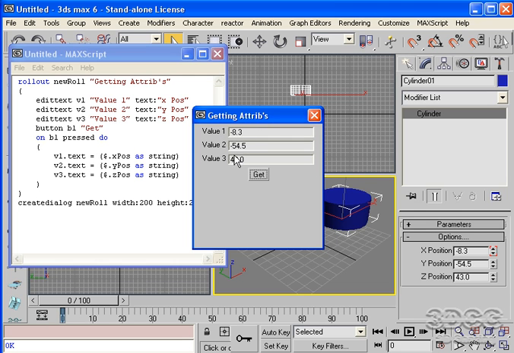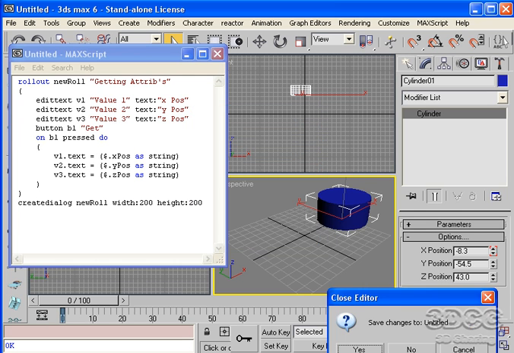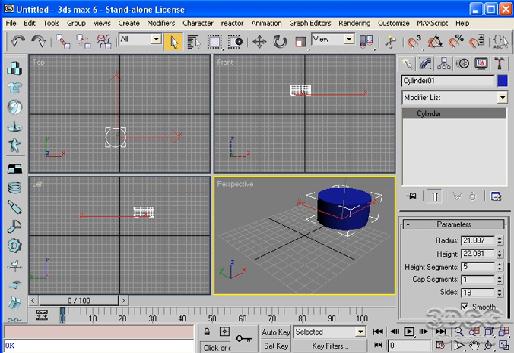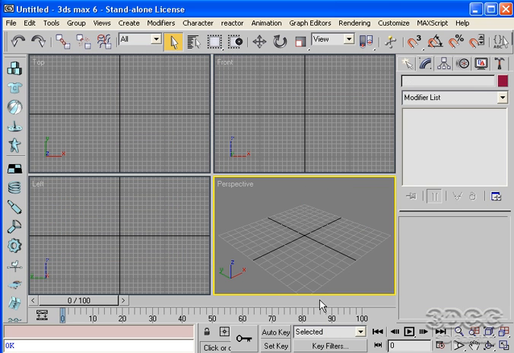Don't need to save that script, get rid of that. So I hope you got something out of this video, and I hope that you can see that custom attributes are a really handy thing to use if you can, or if you need to, especially if you work with games, or you can think of a way to use them in a specific custom project that you're working on. And they do come in handy when you are using other scripts, because you can have these rollouts to assign values for animation. And if you have a script that is animating objects, for instance the position controller script, assigning these values to an object you can find very useful.